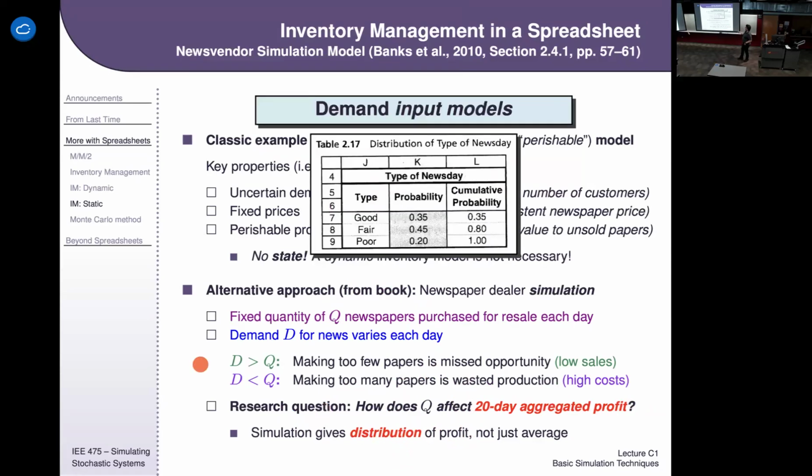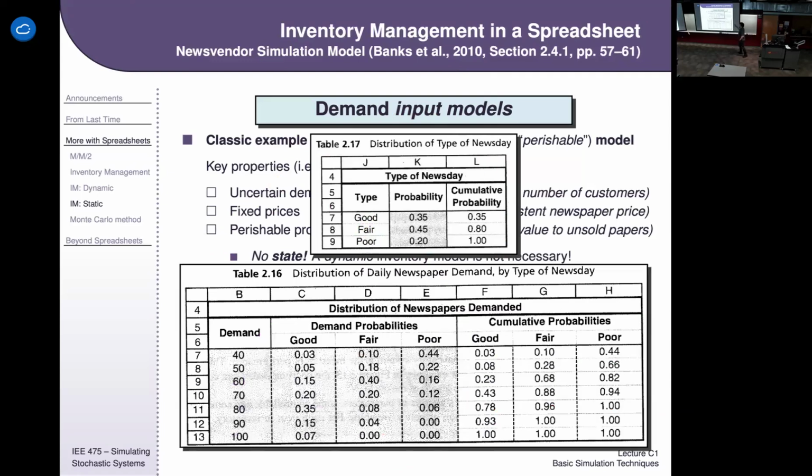So they do that. They basically say, well, what are the input variables here? Well, some days it's going to be a good news day, a fair news day, or a poor news day. So this is going to be an interesting thing. We actually put a distribution on a parameter, because we're going to say we have a demand distribution whose parameter, the quality of the news day, itself comes from another distribution. So we're chaining together random distributions here.